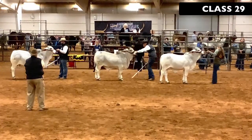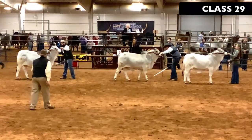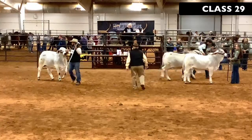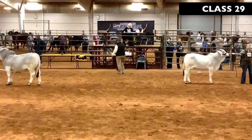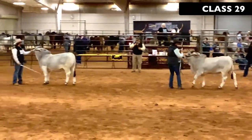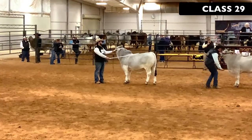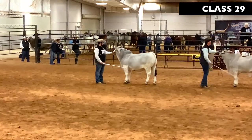And the magnificent Madison is in the arena. Along with it, it looks like we have a Schulte and a Bullseye Ranch. And it looks like we have gray bull calves, bulls that are real complete in their overall design, real complete as far as their ratio or correlation in relation to their frame.